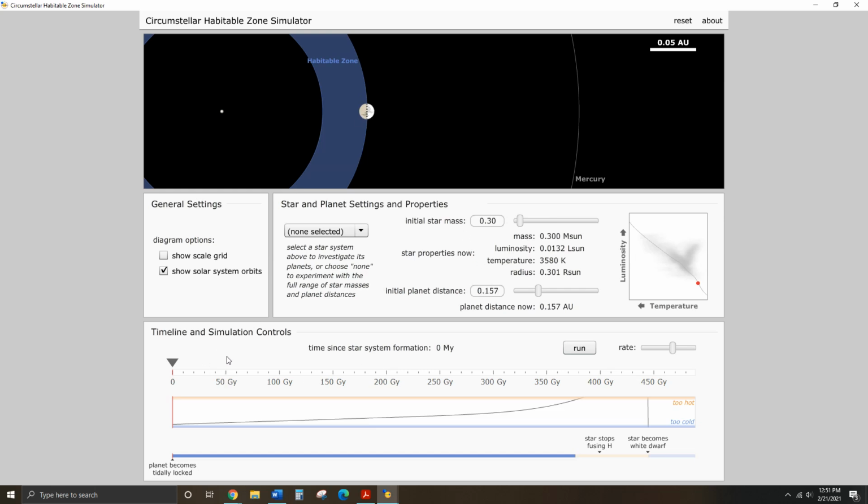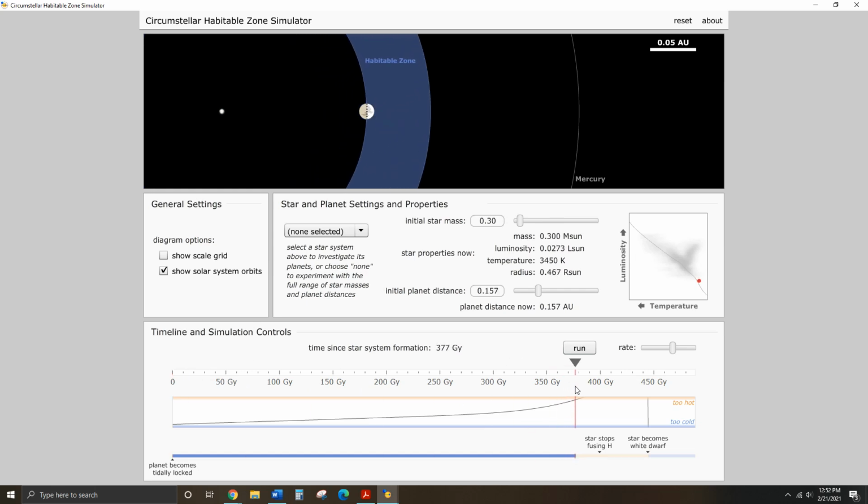But now let's see how long it stays in the CHZ. We can look down here. We can see that our blue section, our Goldilocks time, exists until about right up to here. So let's gather some time, or select that time out of there. And it looks like about right there. Oh, that was a little far. About right there. How long did this planet stay in the CHZ?